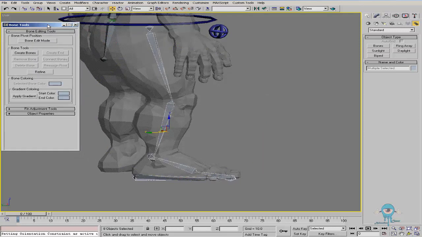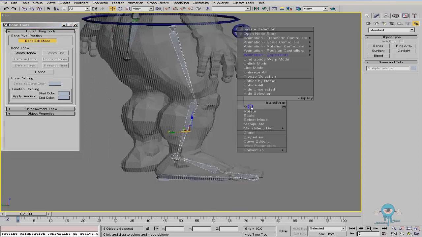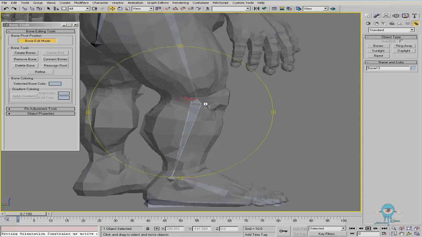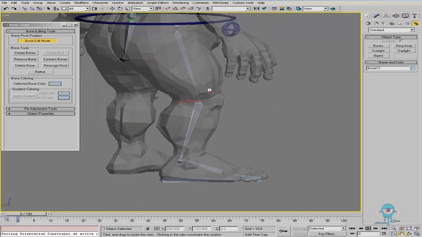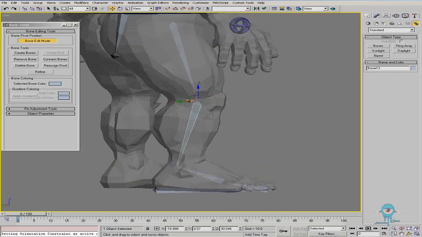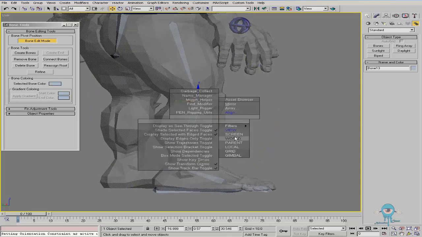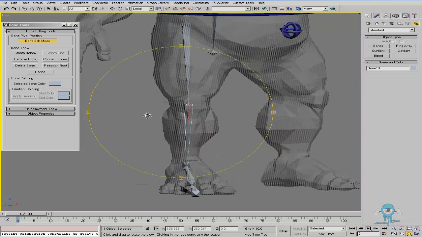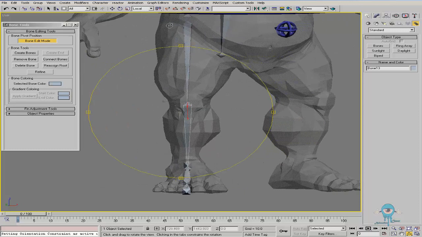Open the bone tools, and again we're going to use the bone edit mode for this, so we can adjust the pivots of each bone without affecting the others. Again, I'm going to work in local space now so that I don't accidentally move the bones side to side. One of the things you need to make sure in an IK solved joint is that the solver plane remains flat.